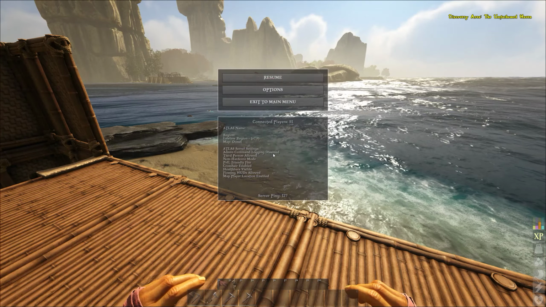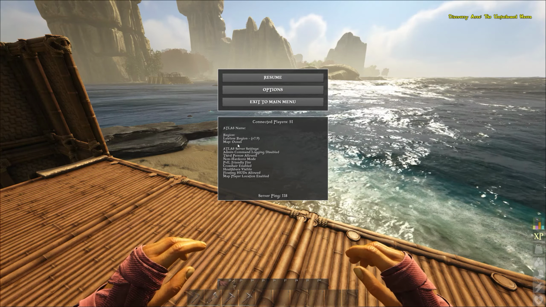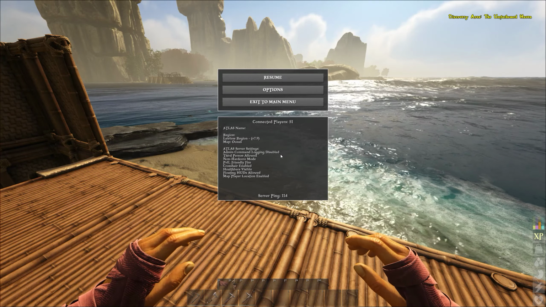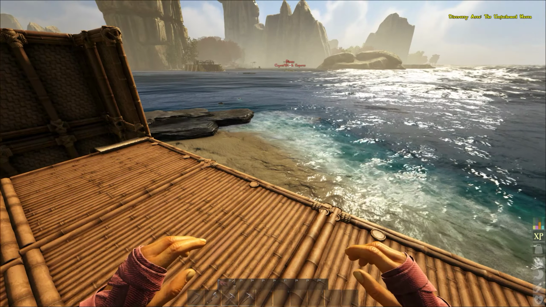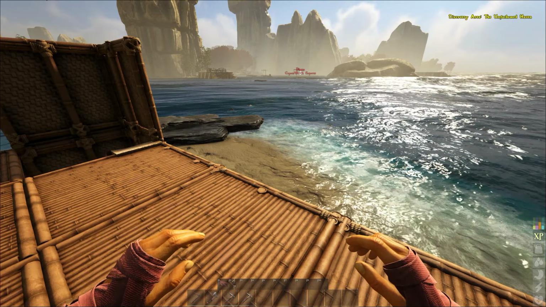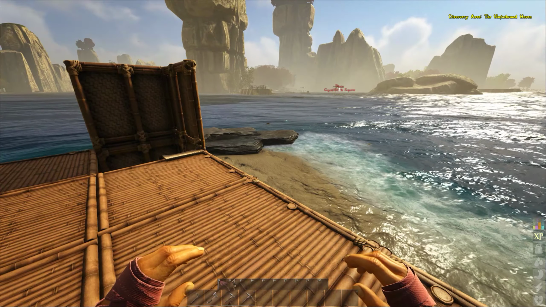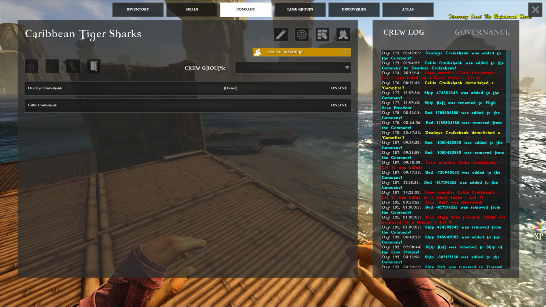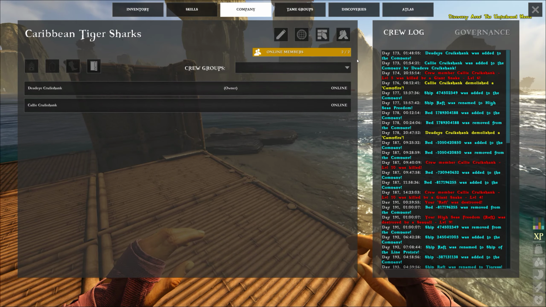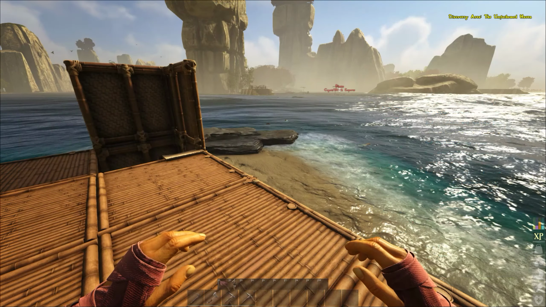Let's see here, what do we got here? We are, I'd say, in the Lawless region, and we're on the North America PvE server, so find us, even apply to Caribbean Tiger Sharks. Here we are, company, Caribbean Tiger Sharks. There's only a few of us, we just started, so it's kind of fresh, but we will expand.